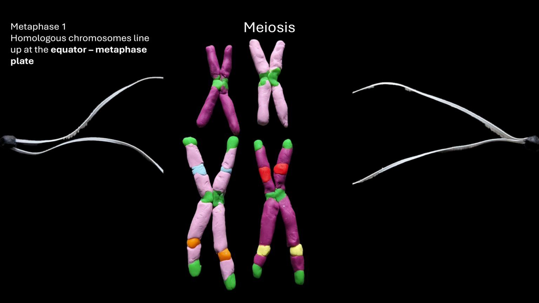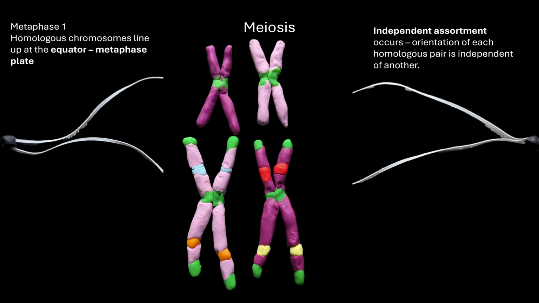And we have the short maternal and the long paternal, which will move towards the right side of the screen if this is representing my cell and the chromosomes being pulled to the equator. So if they line up like that, that is how they will be separated. Well, actually, it is independent of each other in how they orientate themselves. And we say that is called independent assortment.